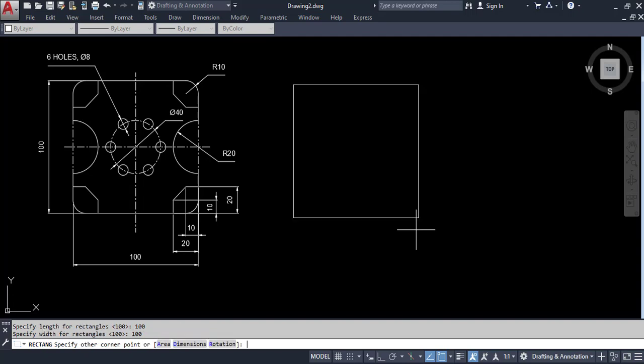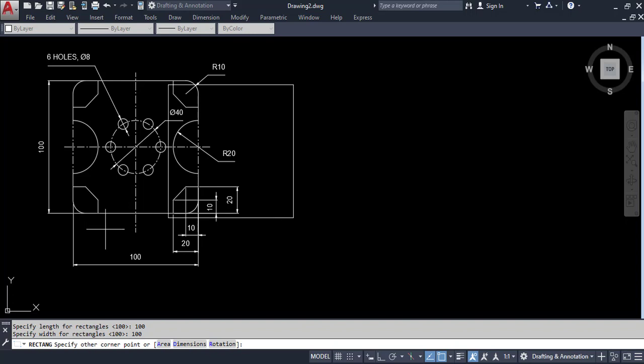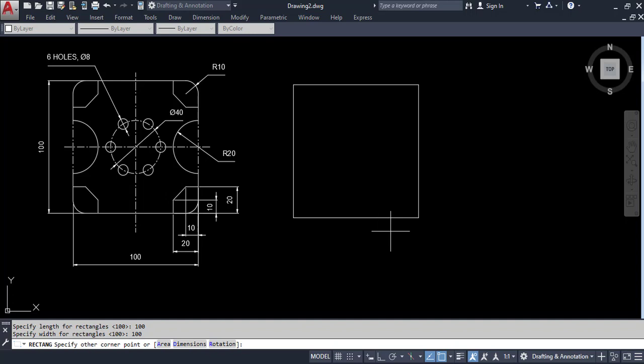Now here we have a square of size 100 by 100, but we are still in the command because we have to specify the fixed location of this bottommost corner point. Meaning that whether you need to locate this bottommost corner of the square at the bottom right side or bottom left side, wherever you want to place it, you just simply need to drag your mouse. Even if you want to keep it to the top side, you can do that too. So you just need to shift your mouse in the required direction. Once you locate the final position of that corner, then do a final click. And here we have a square of size 100 by 100.